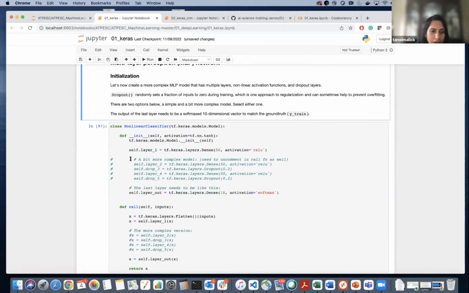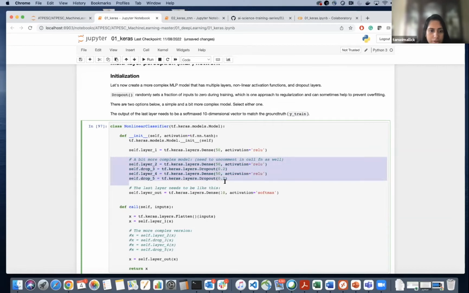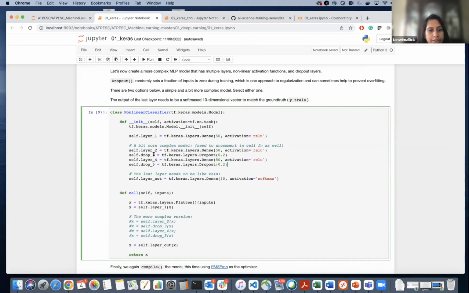After that, these are commented out, so you can add as many layers as you want. Here the second layer adds another dense layer with 50 neurons and ReLU activation, and then we introduce a dropout layer.